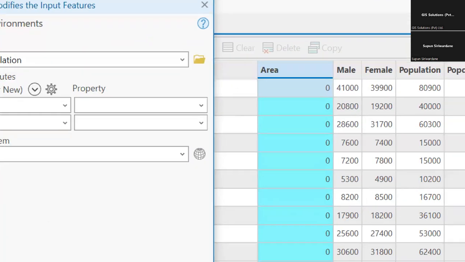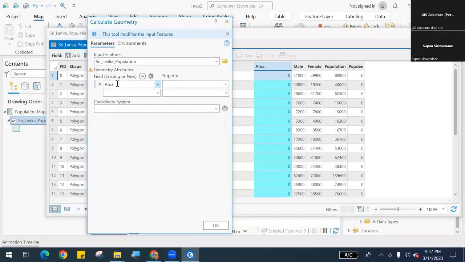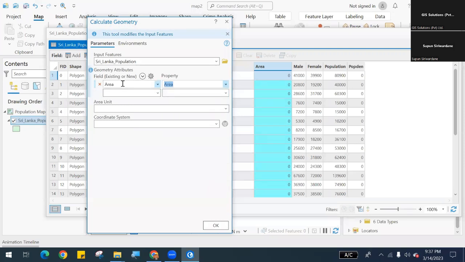This is the field referring to that place. And what is the thing we want to calculate? Actually, we want to calculate again the area. So this is the name, right? Don't confuse with that. This is just the name of the attribute field. This is the property we want to calculate.